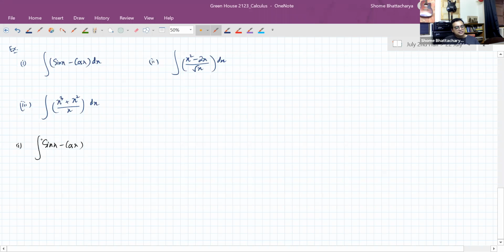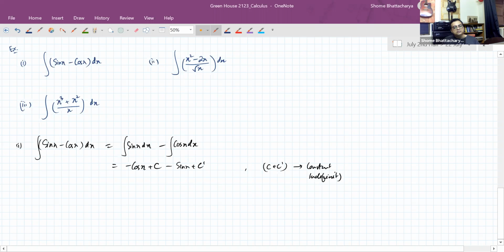If you go by a step-by-step method, what you should do is first separate out the two functions. The minus sign in between them comes outside. Then use the formula. You know that integration of sin x is minus cos x by definition, and you can say it's got one constant. Integration of cos x is sin x, and there's another constant. But the sum of these constants is a constant, which is indefinite. So you can just write it as a constant.